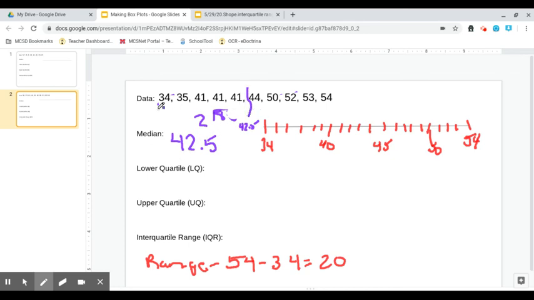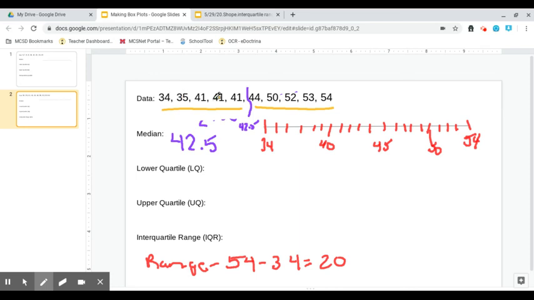Okay, so we get a different color. We didn't use any of those, and we didn't use any of those. So this 41 and 44 are free game to use because it's not the median. The median is a number in between there, so we get to use these numbers.